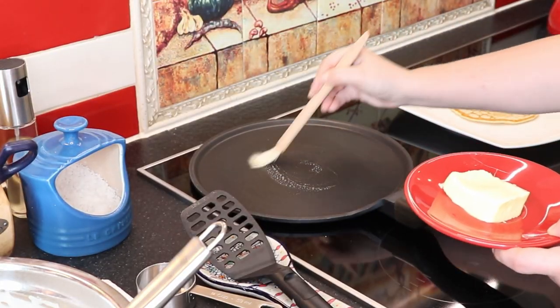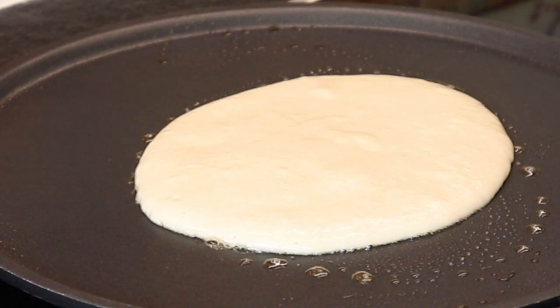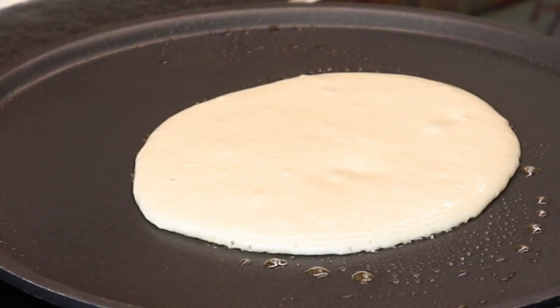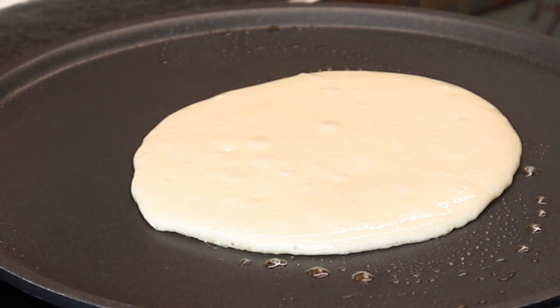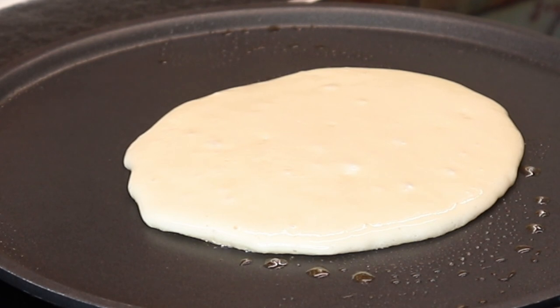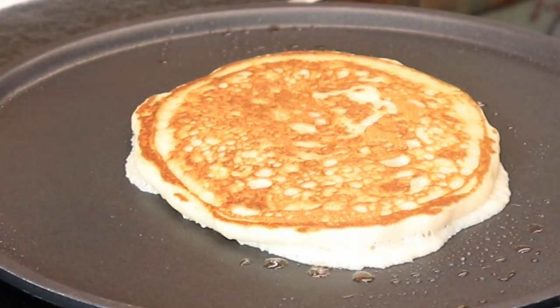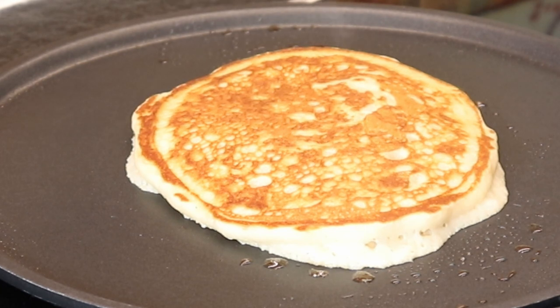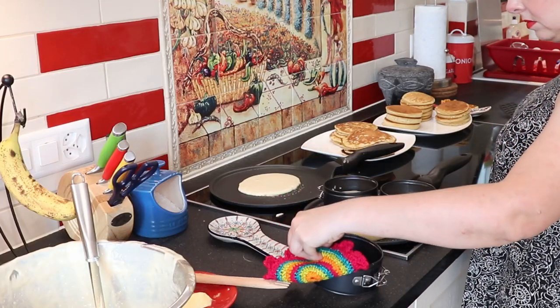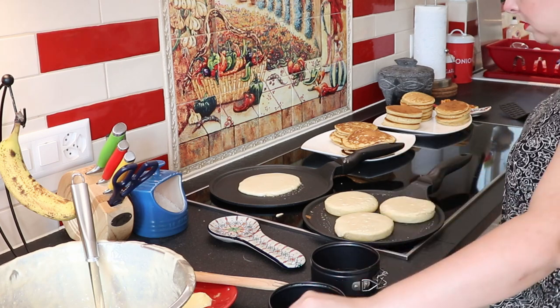How do you know when your pancake is ready? Pour your batter onto a greased pan — that's what the extra butter is for, but very very little. If it's non-stick it's okay, but still add a tiny bit of butter; it tastes nice and it's better to be safe than sorry — you don't want the pancakes to stick. Add your batter and you're going to see it start bubbling up slowly. Because it's on low heat it'll be filled with lots of little bubbles on the surface — that means it's cooking.